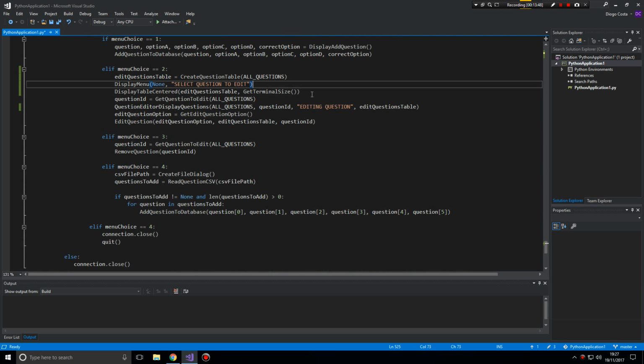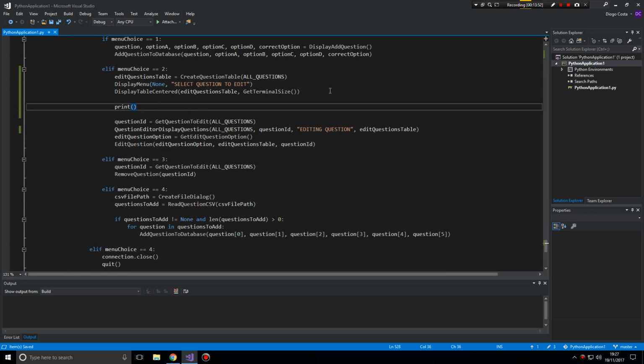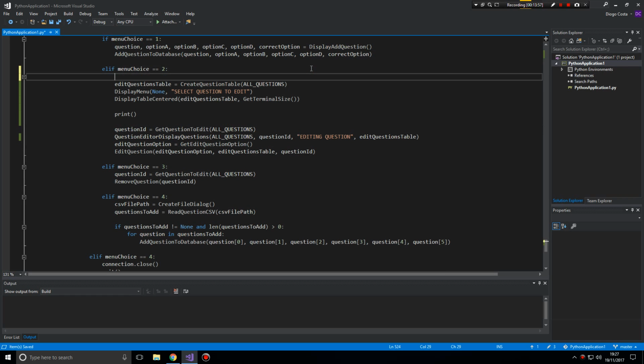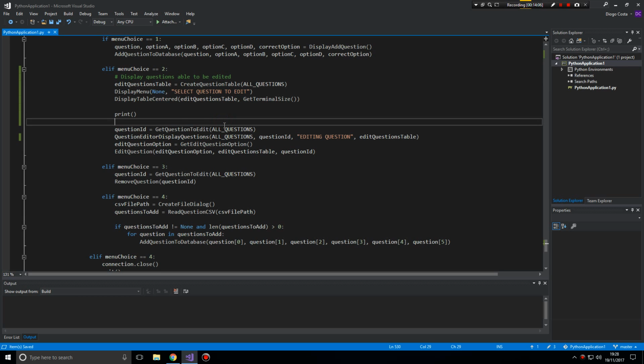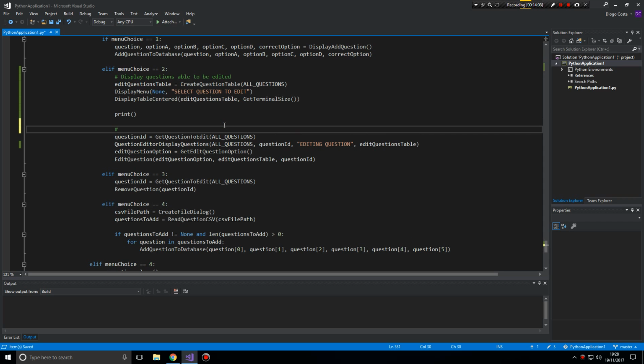Yeah. So do and select, and then we can say get question. So this is divided into parts. This is display questions able to be edited, and this is trying to get which question to edit.